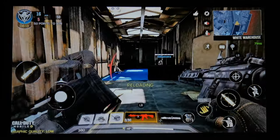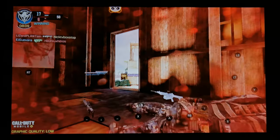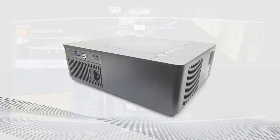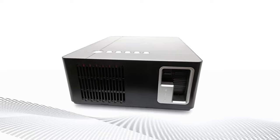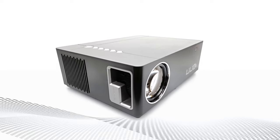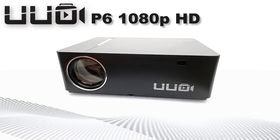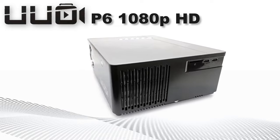So the picture quality is really good. You have sharp edges and the sound is loud with deep bass, loud enough that you don't need additional speakers. In summary, the UUO P6, I would say, is a good projector for watching movies and playing games on a big display. It truly delivers HD display quality and powerful sound. Once you turn up the volume, you won't even hear the fan noise.